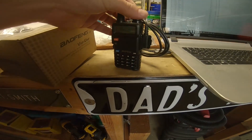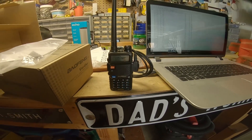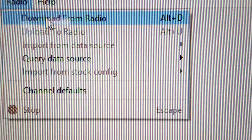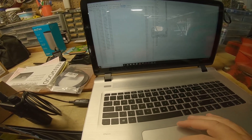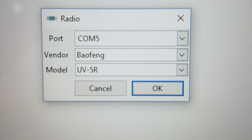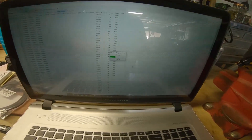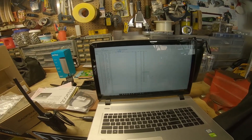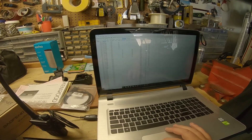We've got it all plugged in, we're going to go ahead and turn the radio on. Note it doesn't make any noises when it's plugged in even if you have the volume all the way up — just remember that. We go to Radio > Download from Radio, change the vendor back to Baofeng. If you have the Rugged brand, that's the same one as this and there is a Rugged option. We want the UV5R. You can see the little red light flashing — it says it's cloning in process and it'll download.